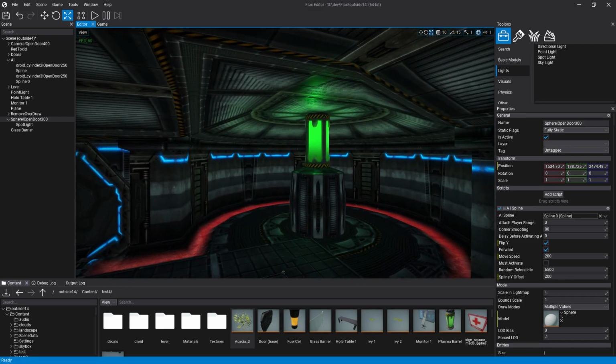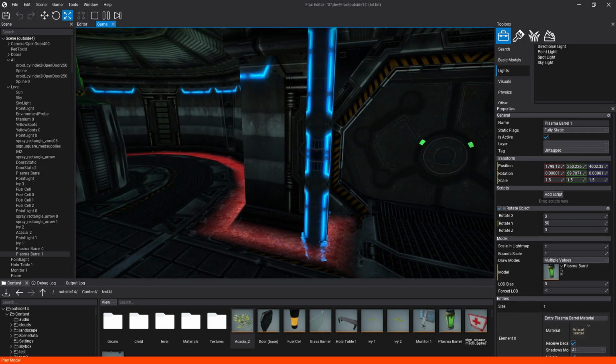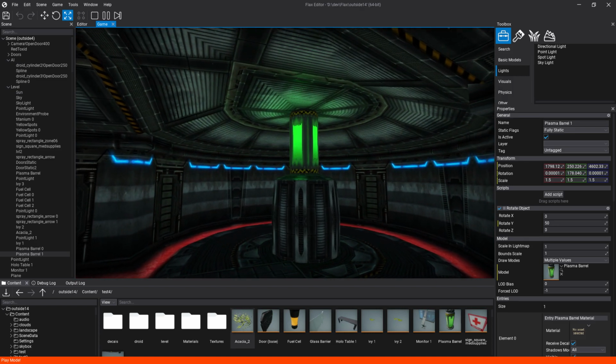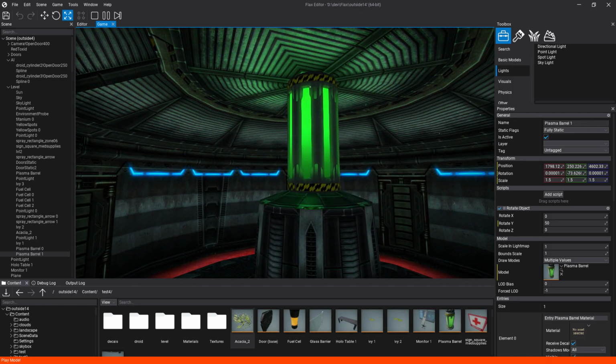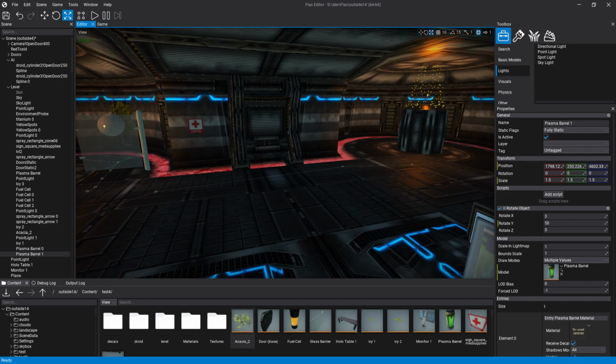You can add it like this. Rotate object. It can rotate the object in any direction and at any speed you like. You can see here. It turns the other way now.